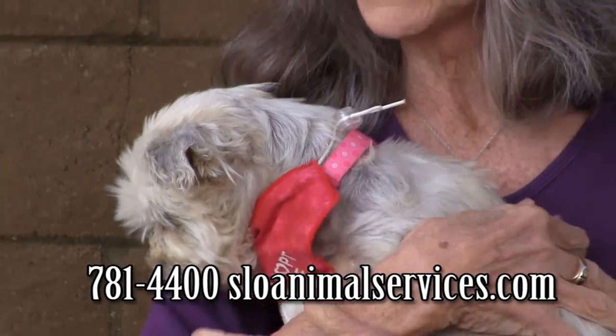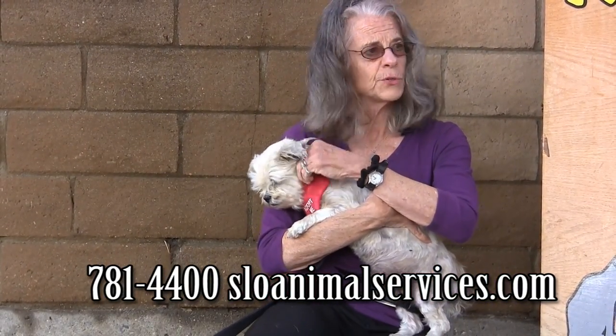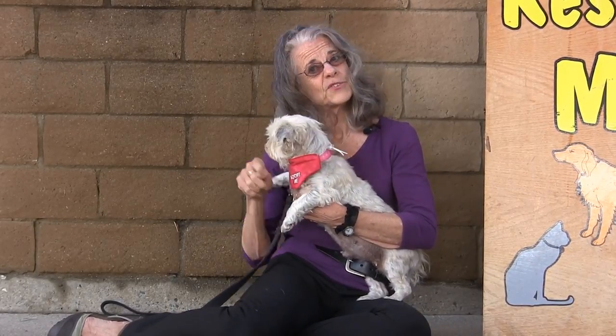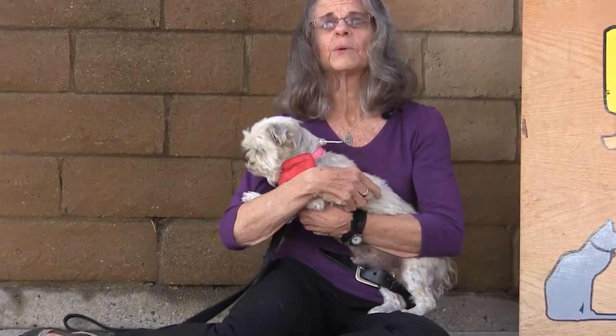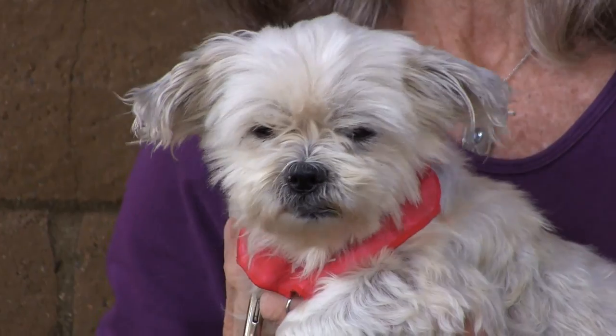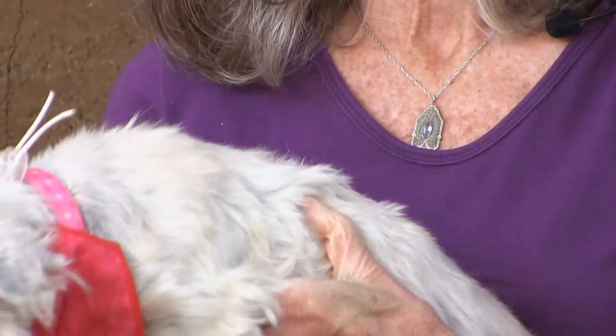She loves being on the lap. She loves to be petted. She loves her human. And catch this. If you hold a treat up high enough and twirl it, she'll twirl around for the treat. Oh, a dancing dog. We're not going to show this to you folks at home, but if you come in, it will be demoed for you by a volunteer. This is a lovely, lovely dog. You'd be so fortunate if you got her.